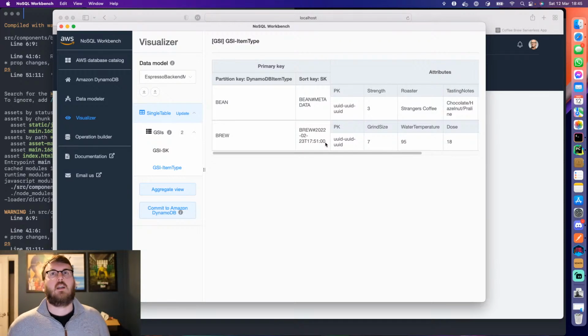It's called scan index forward, true or false. So that would mean that you could reverse this and we could get either the latest first or the oldest first by doing it this way.